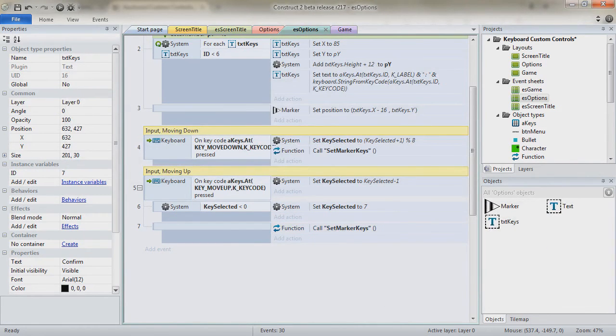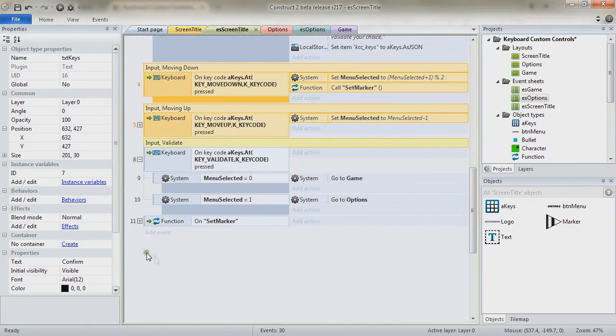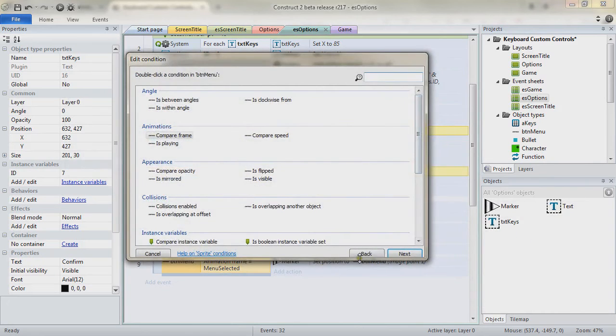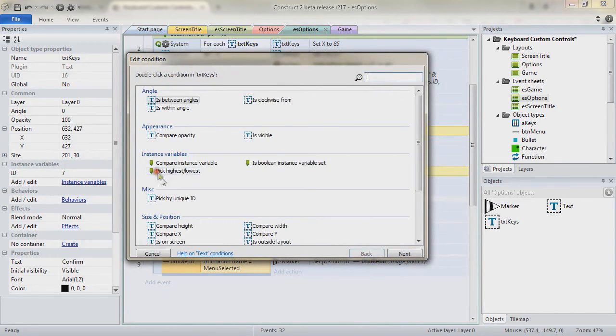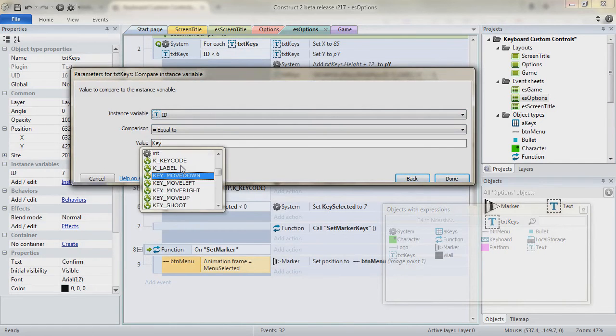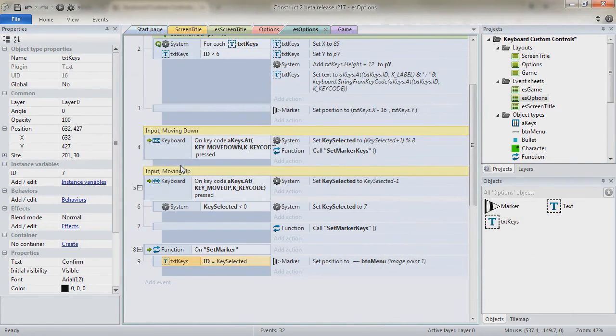So let's do set marker keys right away. Pretty similar to set marker, so we press Ctrl C and Ctrl V to copy and paste it, and this time instead of the button menu, we go back and it's going to be the txt keys object. That ID we are going to pick by its ID, which is supposed to be equal to key selected.